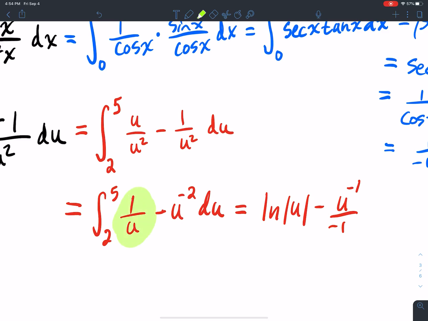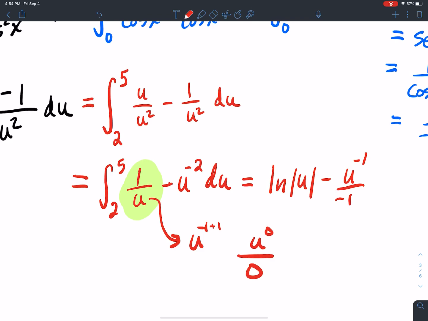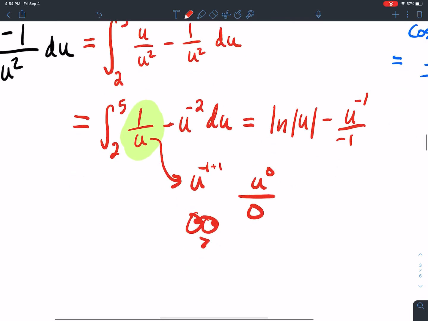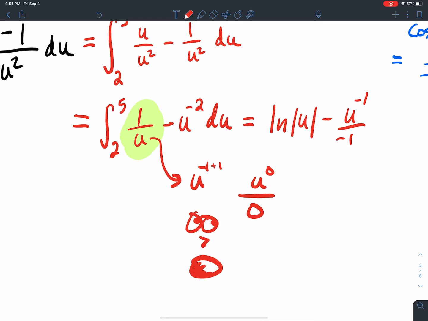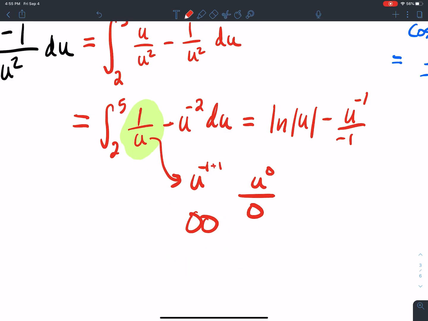The reason the power rule doesn't work here, you think about this, this would actually equal u to the -1, right? If I add 1 to -1, I get u to the 0, and then I divide by 0. I cannot divide by 0. Oh, no. So you can't divide by 0. Since you can't divide by 0, that rule kind of falls apart. So then you got to know, hey, look, I got to use something else. That's that ln absolute value of x, or u for this particular problem.